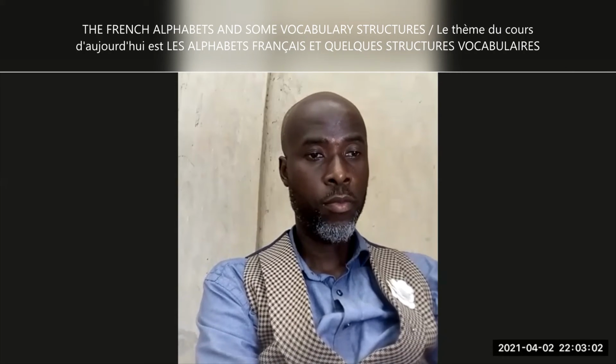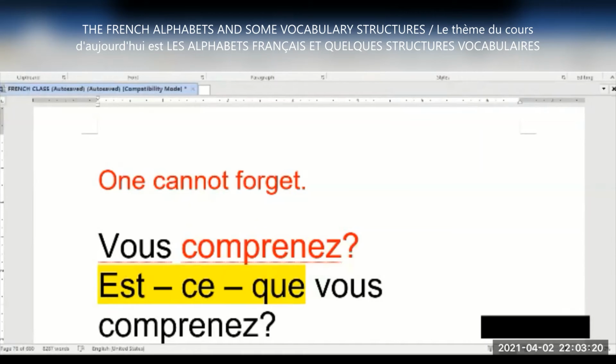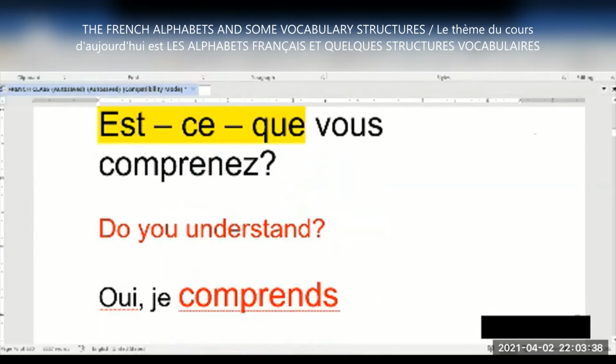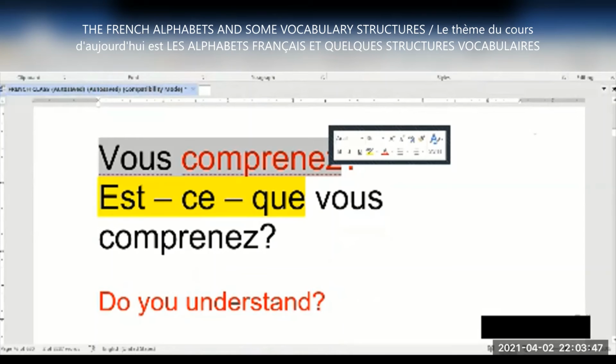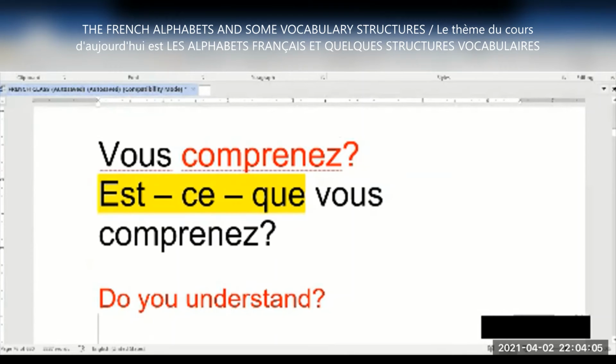On continue. You have vous comprenez, which I just told you. Do you understand? Another way of asking it in full, you bring in est-ce que. On its own it has no meaning, but it's a question phrase. When it's in front of any sentence, just know it's a question that's coming. Est-ce que vous comprenez? Do you understand? Because if vous comprenez is extracted here, comprenez was what was brought down here. You notice that? You say vous comprenez, that's up there. You don't need to stress yourself, est-ce que vous comprenez? Because est-ce que already shows that it's a question.